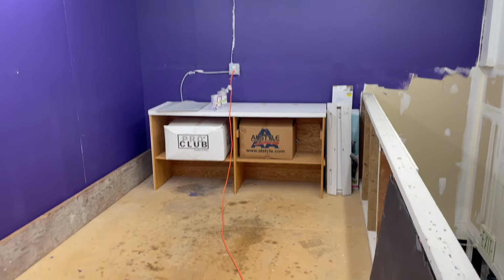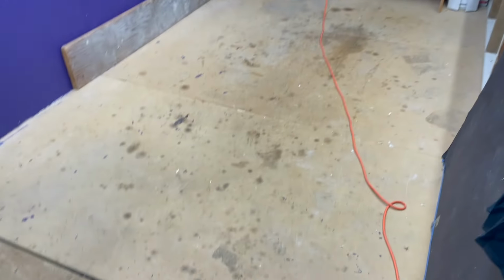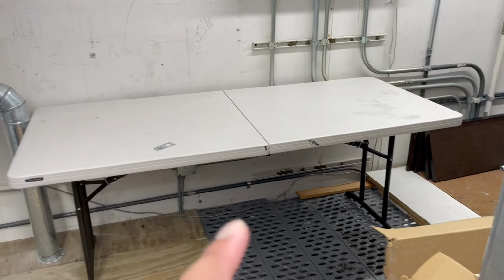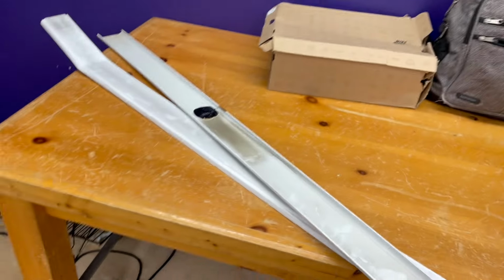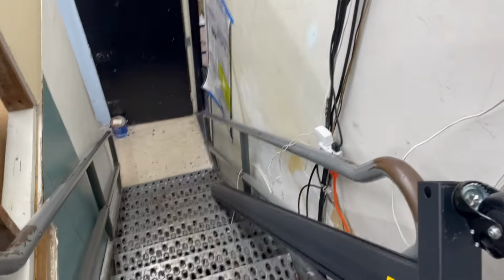All right, y'all saw how it was before. All those boxes have now been cleared out. This is pretty much done. It's organized, it's cleared out. So we're gonna utilize that table, utilize this partial table for inventory. This is gonna be trash. But yeah, since this is cleared out, I'm gonna show y'all the effect that it really had, because the store is a mess now.